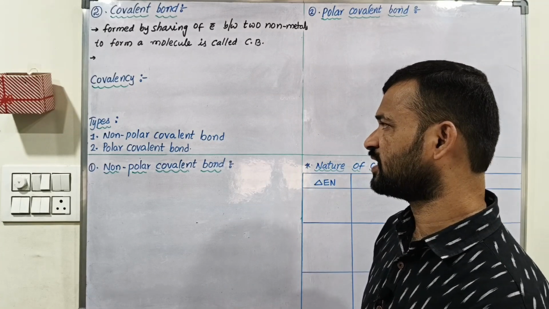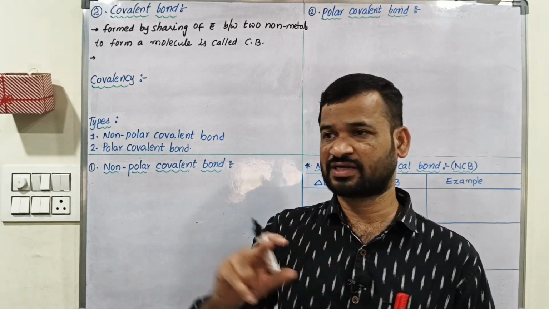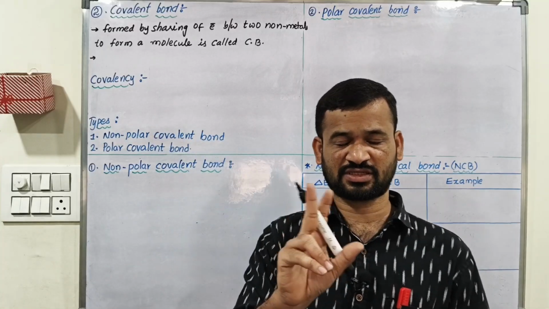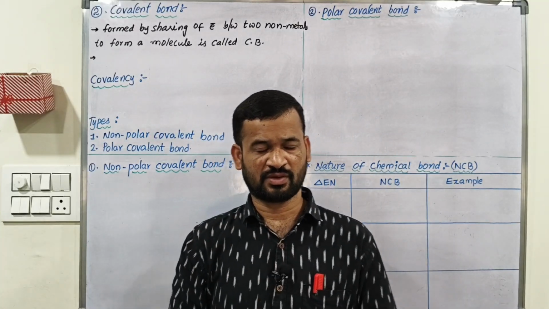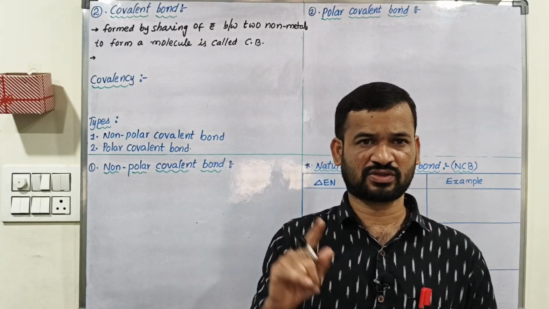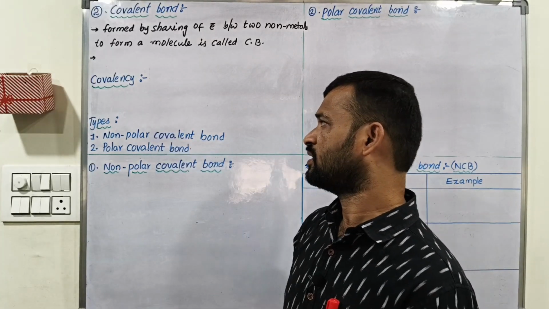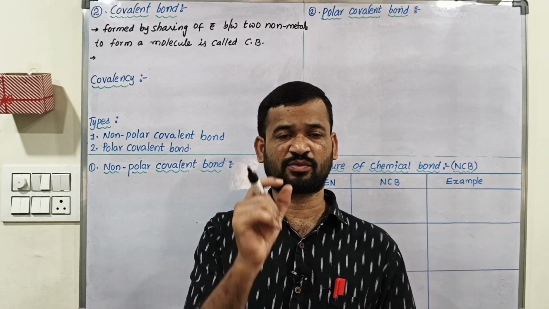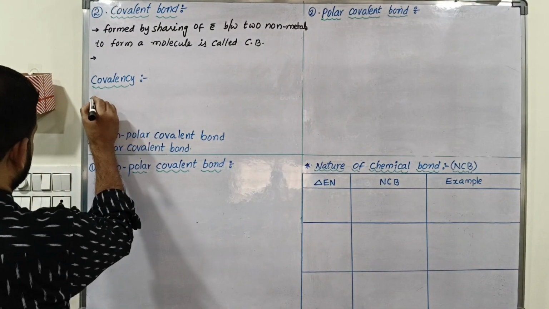Okay, in last class we learned the word electrovalency. Electrovalency and covalency are both the same, means both are types of valency. But the term electrovalency belongs to ionic compounds, already we discussed in last class. Now covalency. Covalency means the number of bond pair of electrons.